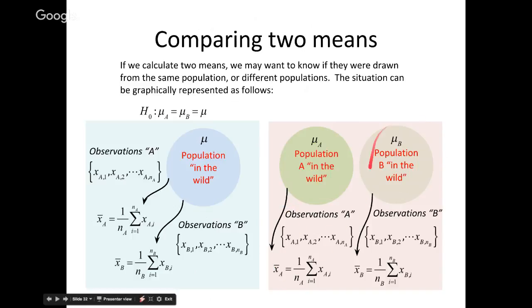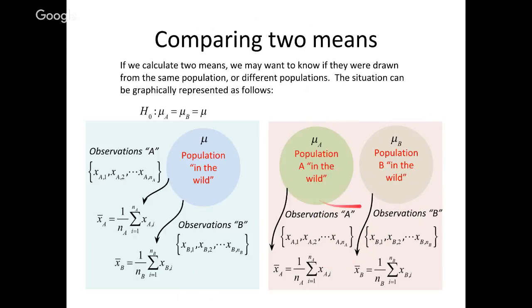And we go out and collect more observations for population B, and we calculate a mean for that. Obviously, these means are going to be different. And then the question is: is that difference because of just random variability associated with sampling the same population, or are they different because they actually came from a different population? And in this case, again, we wouldn't necessarily know that because we're not God or some higher authority, right? So we can't see. All we can see are the observations that we collected.